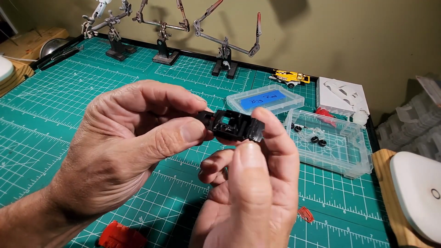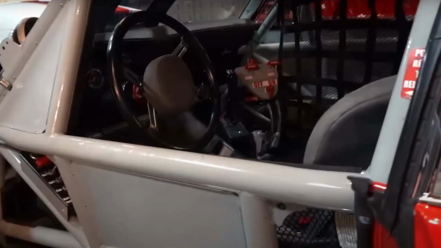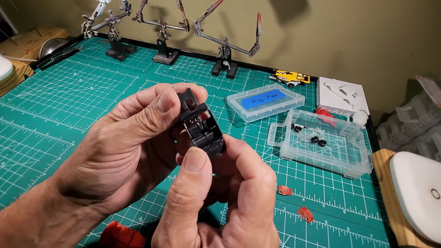Next major modification is going to be the interior. Big Red doesn't have a factory interior. I know that I could get by with just painting it, putting the spoiler on, different wheels, and coloring it that.